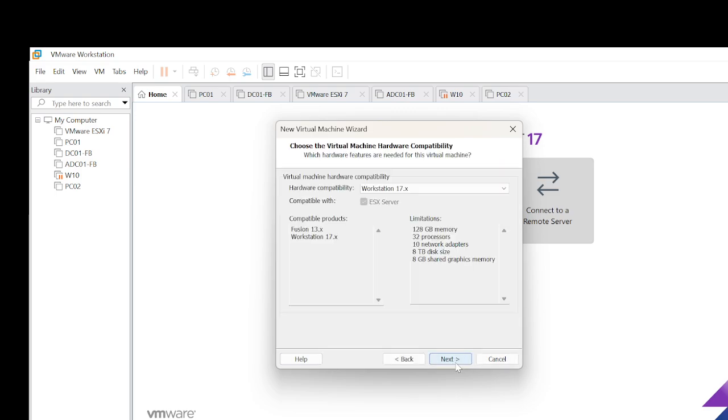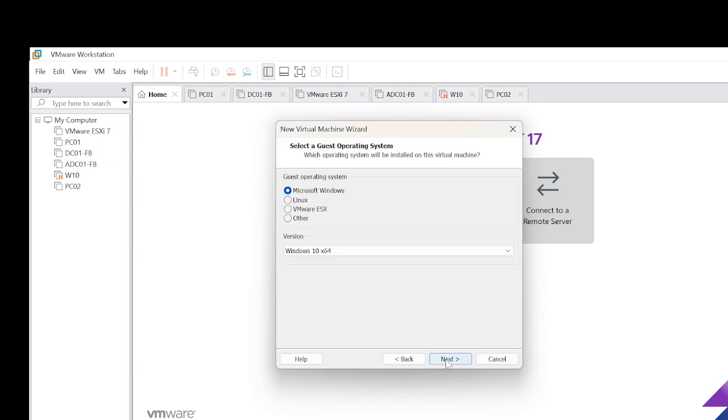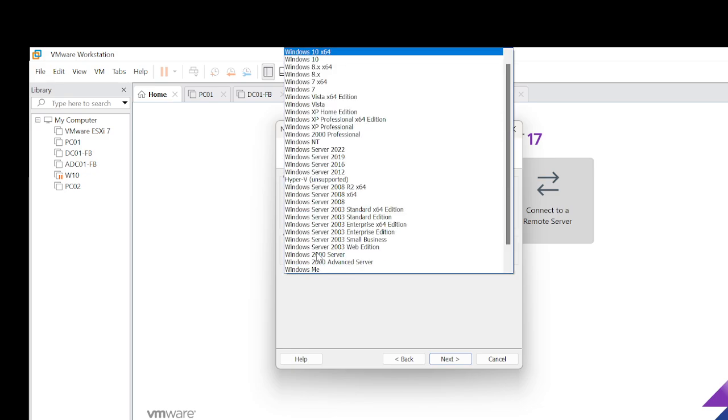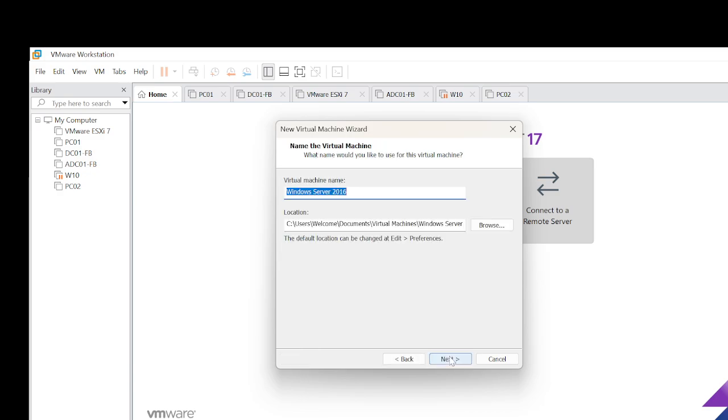I'll go for custom, then the option to install the operating system later, the third option. Here, under Microsoft Windows, I don't need a client operating system; I have to select a server operating system. I already have the Windows Server 2016 ISO image downloaded. I will select that, and give the name 2K16.